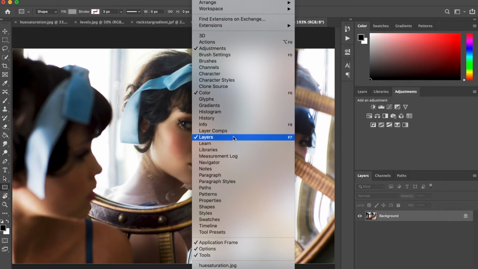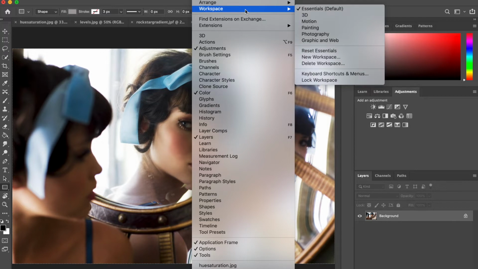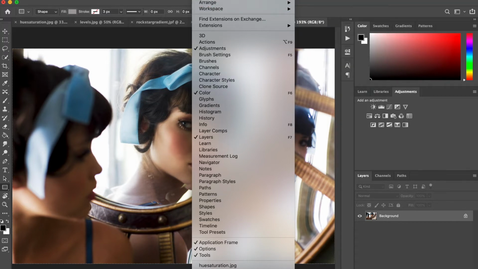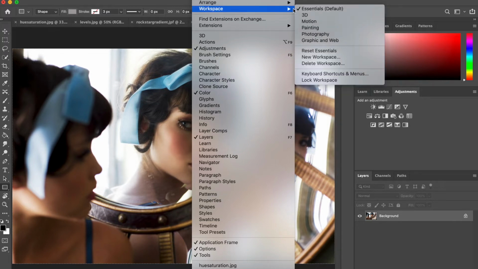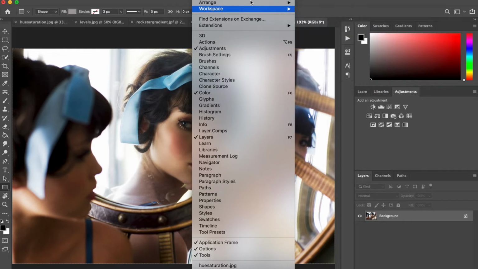Everything is under here. Another good tip is if you lose your tool panel, your options bar, anything, you can reset your workspace, which is also under Window. Window, Workspace, Reset Essentials, and it will go back to default. But again, all your panels are under the Window menu in alphabetical order.